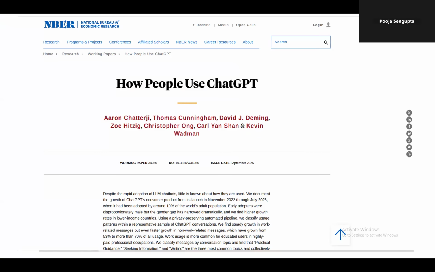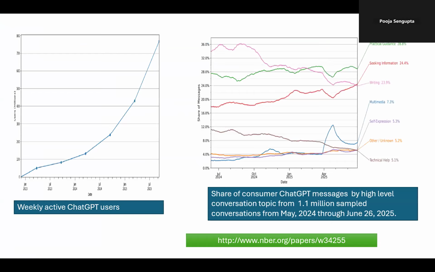In another article published in NBER, the authors have simply tried to break down the numbers and understand how exactly people use ChatGPT. And based on the numbers, here are some graphics that help us understand how exactly the numbers have increased over the years for ChatGPT users.